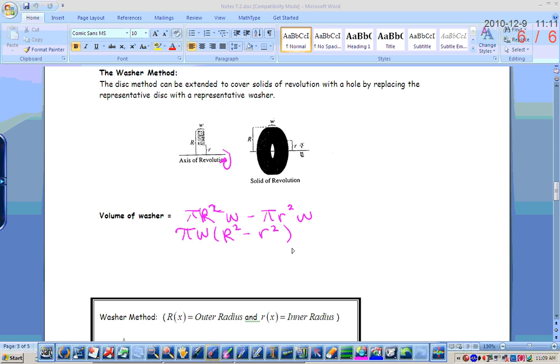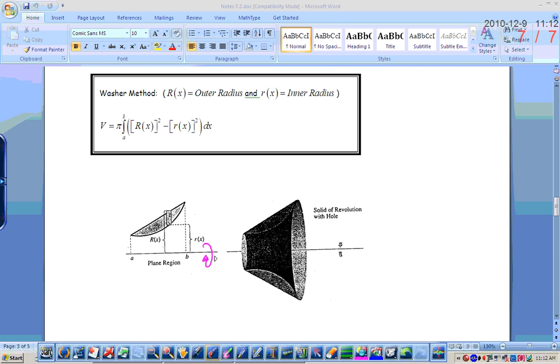All right, but if we want to take a bunch of washers and make an infinite number of revolutions with rectangles and then make the width of those rectangles approach 0, then that W is going to become a dx. So you would be integrating pi times big R squared minus little r squared dx. Okay. So basically I've just transformed this formula into big R squared, in terms of x, minus little r squared. You're integrating it. Make sure you get your pi in there, and you're integrating from a to b.